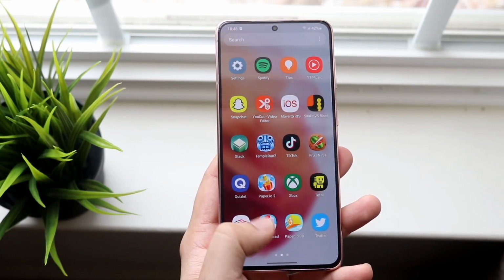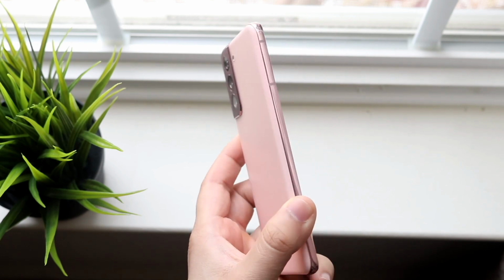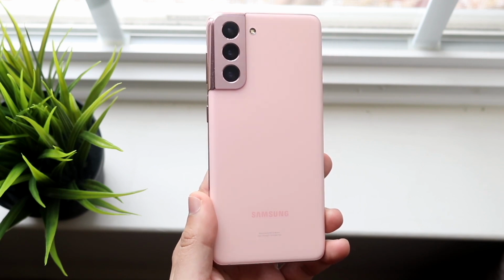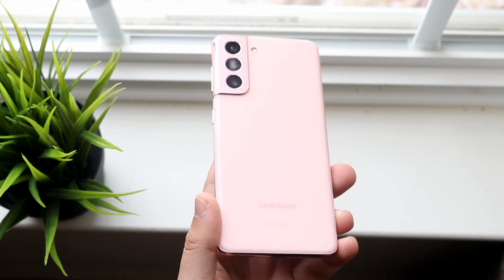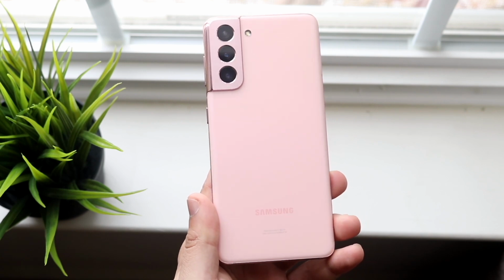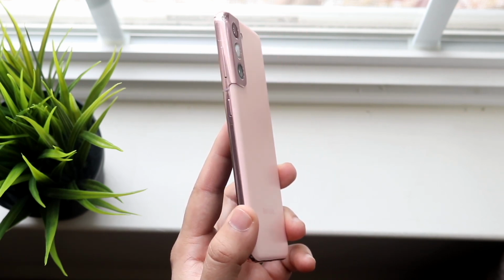The Samsung Galaxy S21 actually does have a higher refresh rate on that panel. That's something that the Note 20 doesn't actually have. And I think that is probably the bigger difference. As stated before, you have pretty much the same looking display. You do have that hole punch display and everything, but the fact that the S21 does have the 120Hz refresh rate is seriously one of its biggest advantages for sure. So at the end of the day, on the front, the Samsung Galaxy S21 definitely wins.